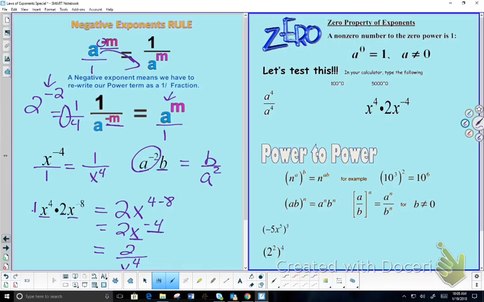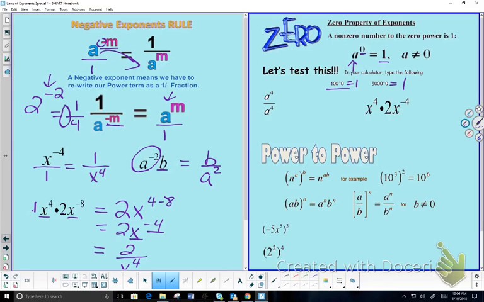Yeah, my 0 property. So looking at my 0 property, this is just another one of those ideas out there. And if you'll take 100 and you'll raise it to the 0 power in your calculator, what you'll find is it's going to equal 1. 5,000 raised to the 0 power, you plug in your calculator, also gives you 1. In actuality, anything raised to the 0 power equals 1, keeping in mind that power only goes with what is right in front of it.